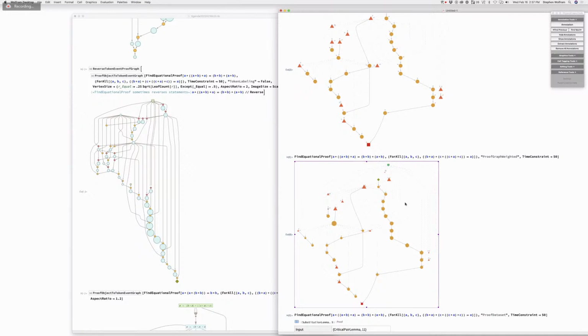Okay, just one general knowledge question. If you look at other theorem provers, so we've got here an equational theorem prover, and if I were to try to represent something from the MetaMath system, something from Lean, something from Coq, what would they look like, and do they have a correspondence to this?